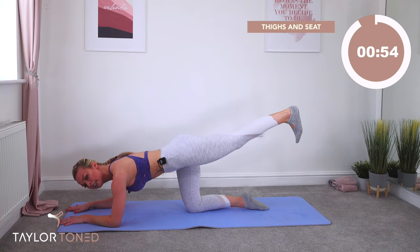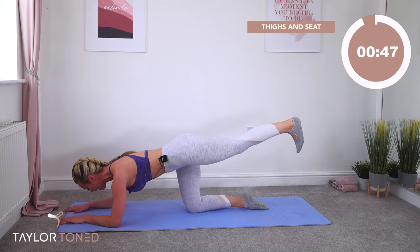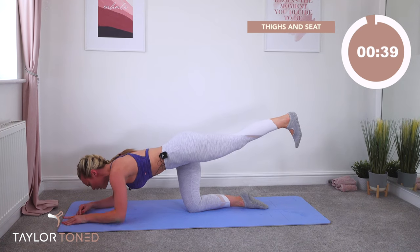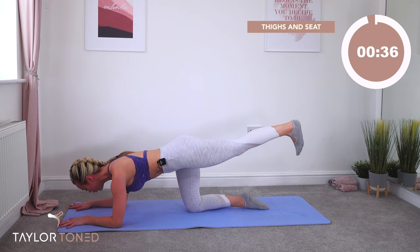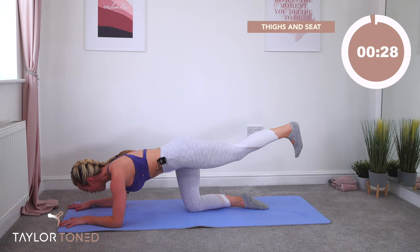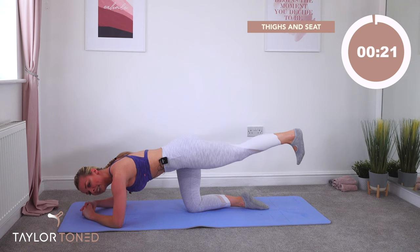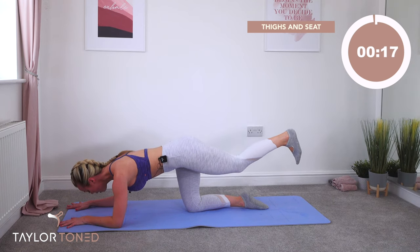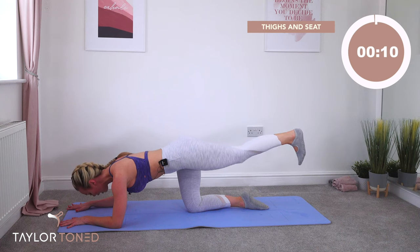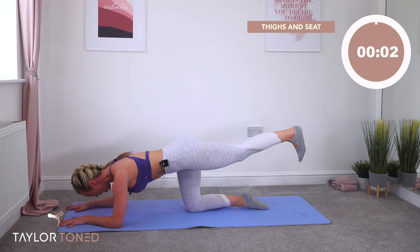Now hold. Keep the leg up. Flex the toe to the floor — bend, press, bend, press, bend, press. It is a miniature bend — it's tiny. You're thinking about that eccentric elongation of the muscle, adding pressure, adding resistance. Push something heavy with your heels. If you can't feel it, make sure hips are to the floor and the supporting side is up against the wall. Maybe try walking the leg one inch higher. I want you to be trembling, I want you to be shaking. Bend, press. We have 21 seconds left and then we'll go into your abs. Bend, press, bend, squeeze. You have just 10, 9, 8. Abs are coming up in 7, in 6, in 5 — bend, press. 4, 3, 2, 1.